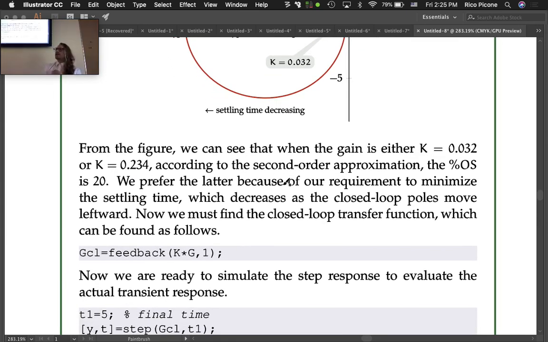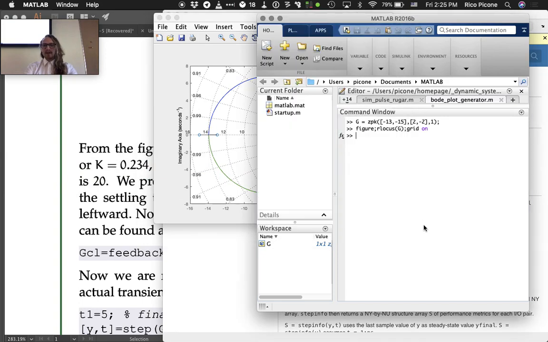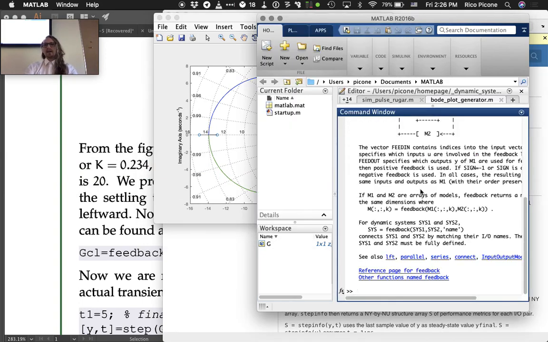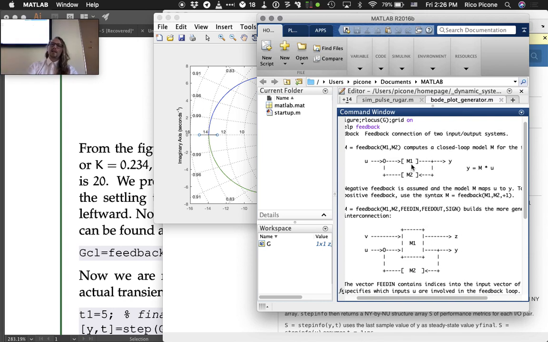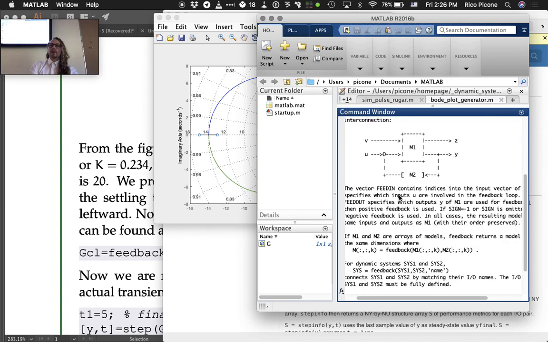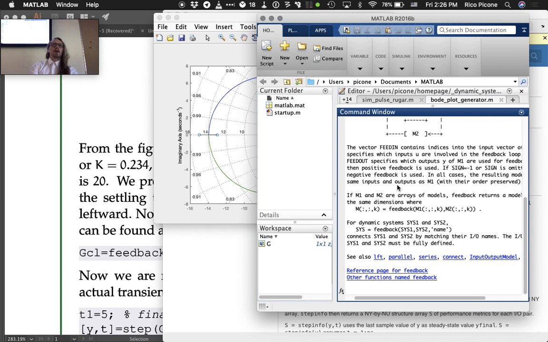And then our step 3 in our design procedure is to test it out, see how it works for a step response. Find the closed loop transfer function and do the simulation. Well, you can find the closed loop transfer function and build it manually in MATLAB, which is totally fine. But MATLAB has this nice command called feedback. So if you come here and you say help feedback, it will show you that, if you have a transfer function in the forward path, which we do, our gain controller times the plant, and you have a transfer function in the reverse path, M2, which for us is just 1, just unity feedback, then you can find the closed loop transfer function by using this feedback command. Okay, so it's pretty straightforward.